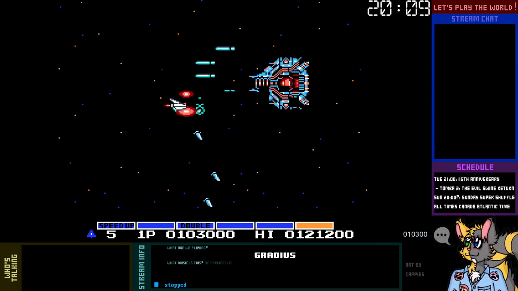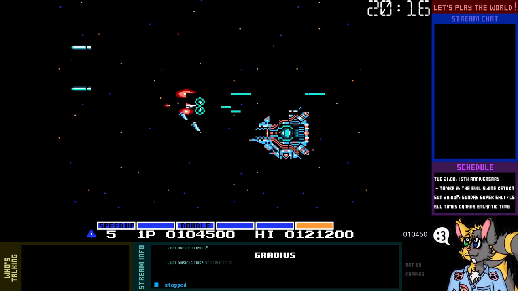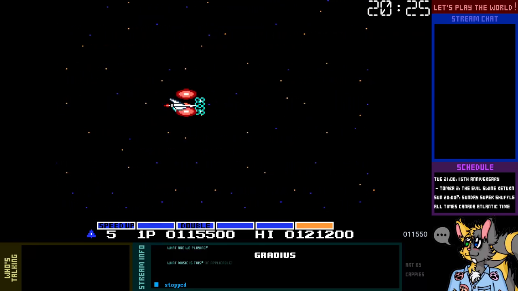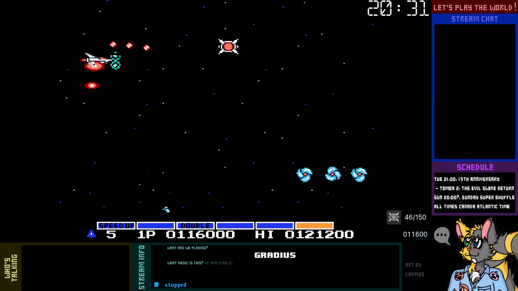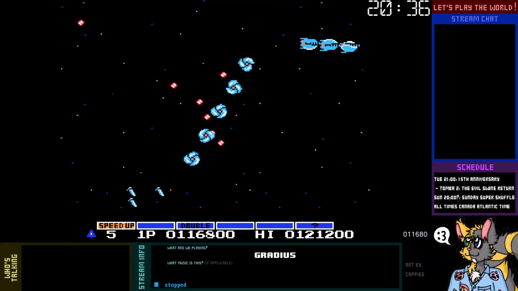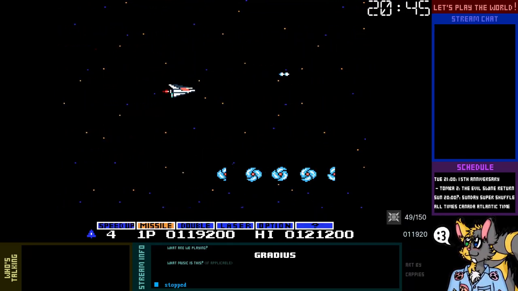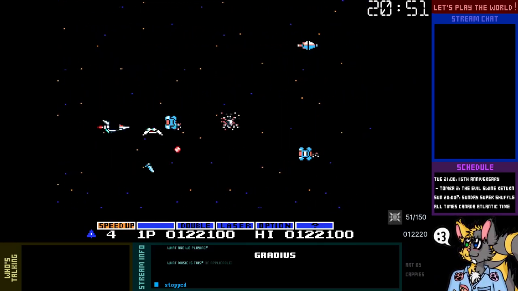Oh, I took a hit there. Come on, there we go. Try to... Oh! What? I did that in entirely the wrong order. I wanted to lose the shield and then generate another one, but then I took a power-up instead, like an idiot, and... Yeah, that was the end of me.